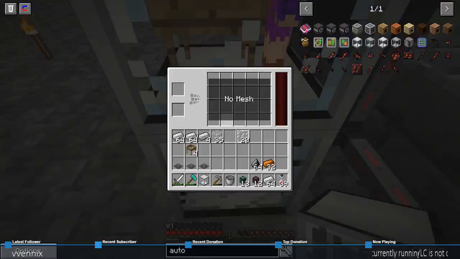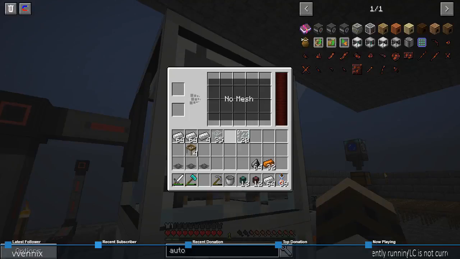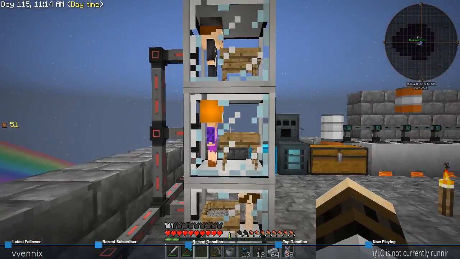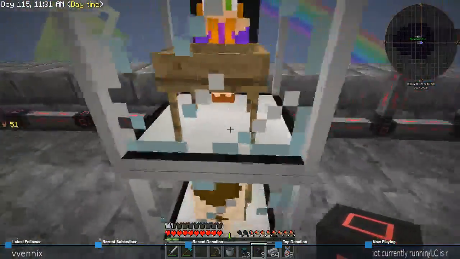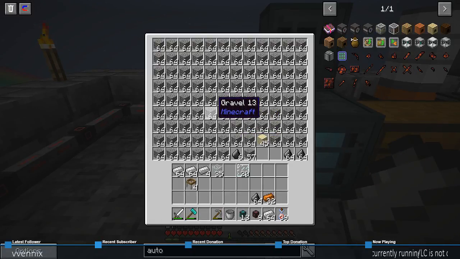Here, here, and right here. Yeah, that should be good for them. Just need some power. Have some iron.